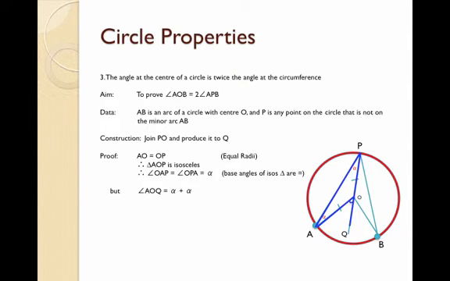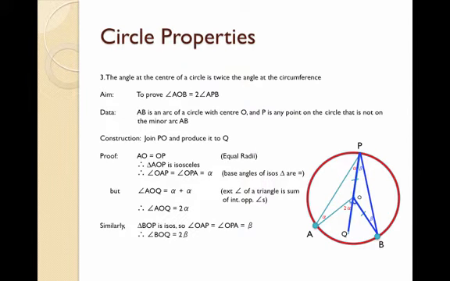But we know that angle AOQ is going to be alpha plus alpha, because the exterior angle of a triangle is equal to the sum of the opposite two interior angles. This is a long reason, but worthwhile remembering as it comes up a few times in this course. We can therefore say that angle AOQ is 2 alpha, meaning that the angle OAP is half the angle AOQ, and we have related it to half the angle at the circumference. So the other half of the angle at the center is going to be 2 beta.